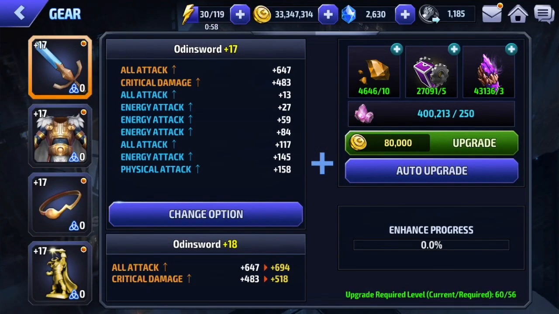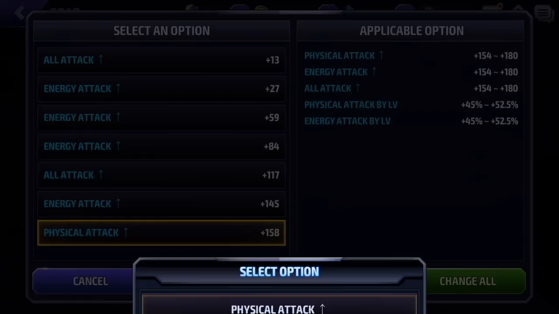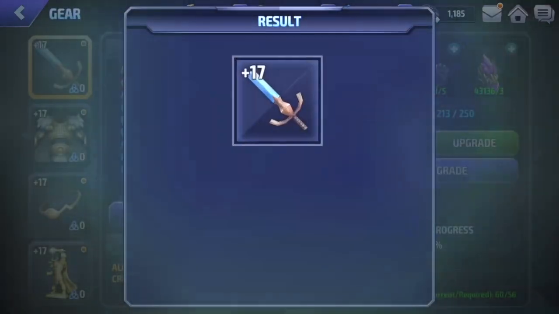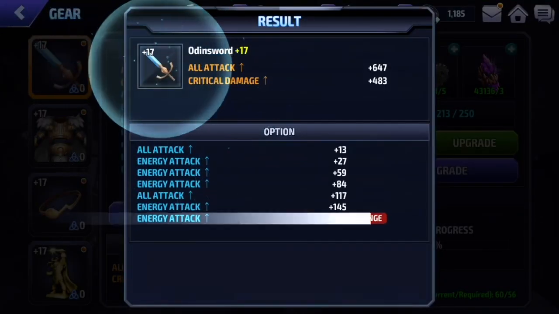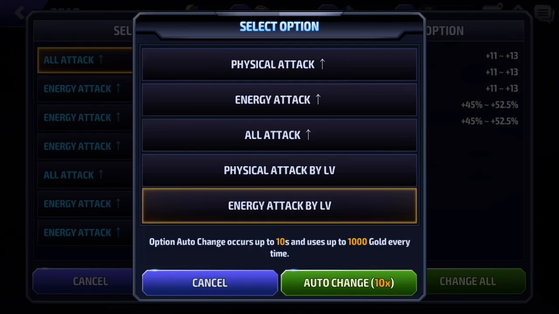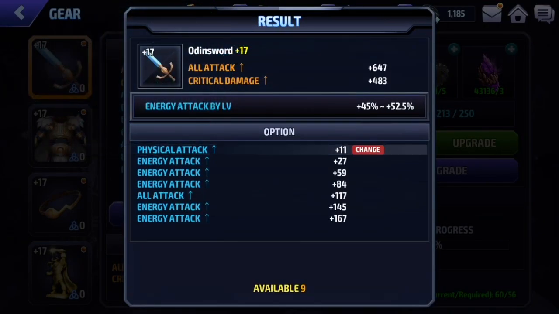Alright, so this one, oh, we got pretty lucky on how this set up. So we'll just change this one right here. Actually, we don't need to do that. We'll just do it this way, because either all attack or energy attack works. Makes no sense to roll for a specific one because it costs you more. And then we'll go ahead and roll energy, because Odin is energy based.